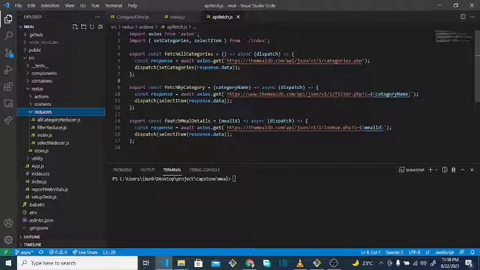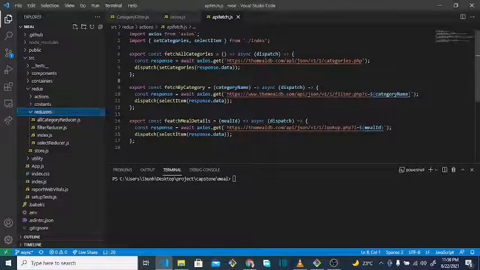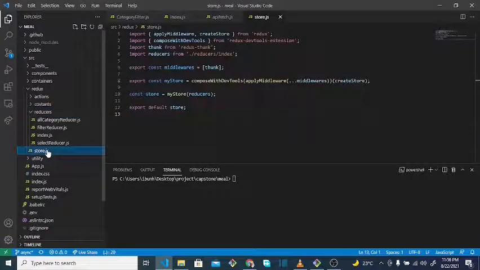The action select item. So here I have selected the item and call this function to call the API and store the response.data. By dispatching, it will be stored in my store here. You see.